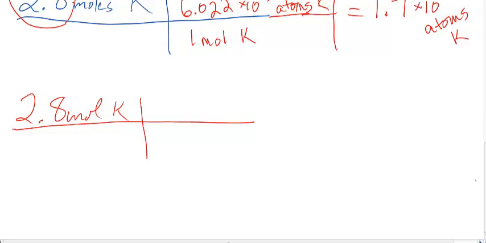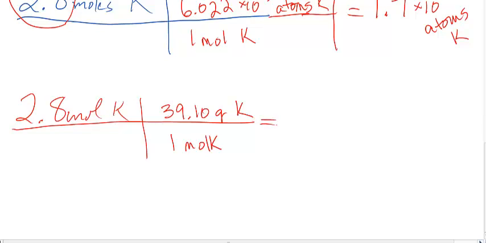Okay. So let's see. You guys should be getting that yourself. So again, I'm going to put the 1 mole potassium at the bottom. The 1 mole of potassium has a mass of 39.10 grams for every mole. So that's why we put the grams of potassium on the top, the 1 mole of potassium on the bottom.